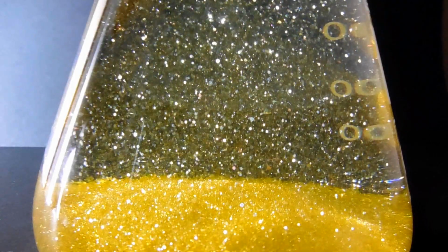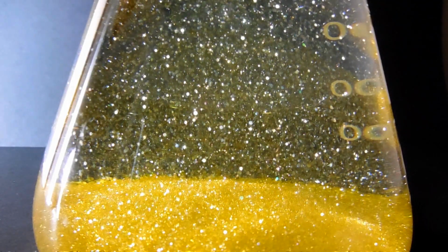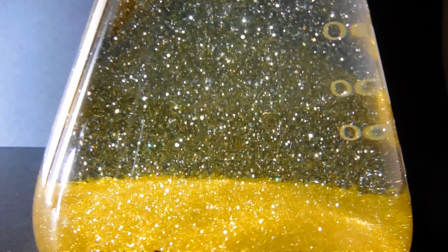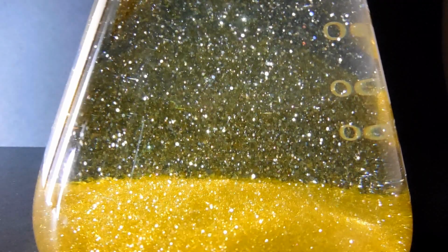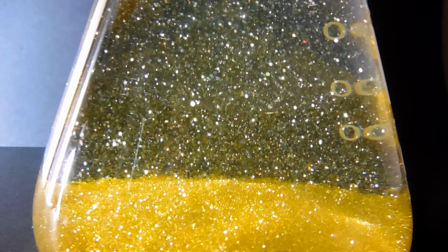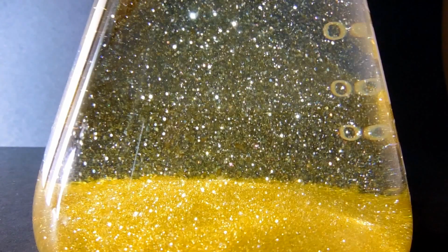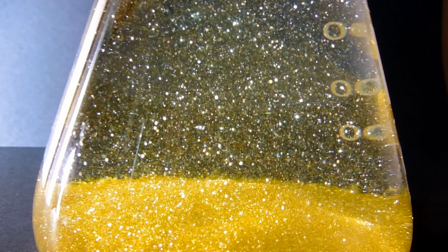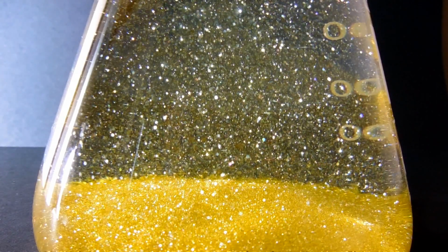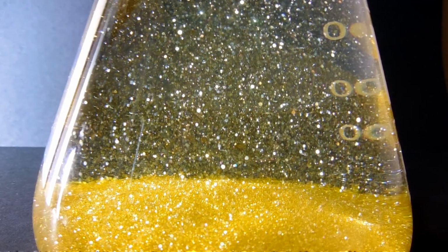Would you believe 4 hours later, this solution still has suspended gold lead iodide? Amazing. I can't believe how long this has lasted, and it's just been absolutely gorgeous the entire time. Now, solubility below room temperature is even lower, so I think what I'm going to do is take this and put it in the fridge for a while and see if we can't get some more of these crystals to come out.